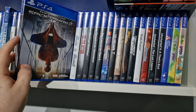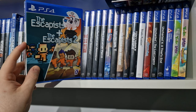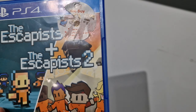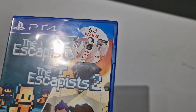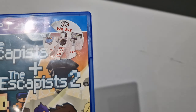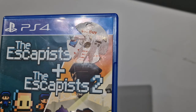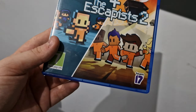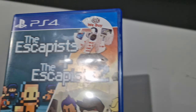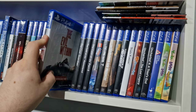The Amazing Spider-Man 2 — that one's still quite expensive. The Escapists and The Escapists 2 — I literally just tried to get a sticker off today and yeah, failed miserably. I'm going to have to get some Goo Gone or whatever to get these off. People say the new stickers are so much better, but it all depends on how long they've been sat on there. Sometimes you take one off and there's a worse sticker underneath. The Evil Within — I've still yet to get the second one.